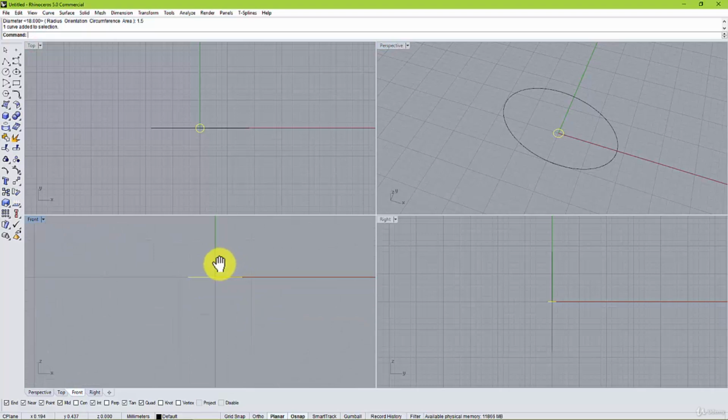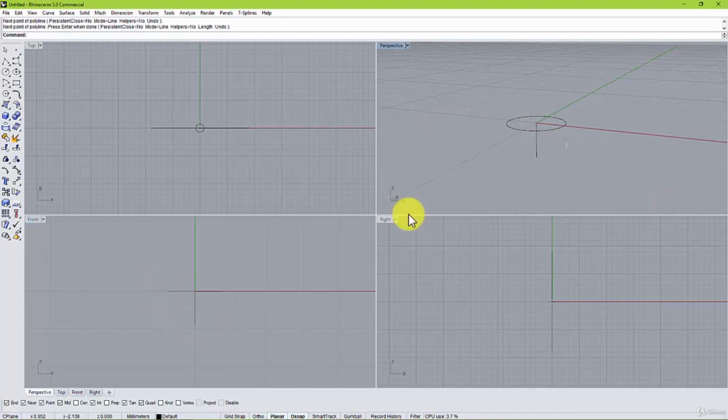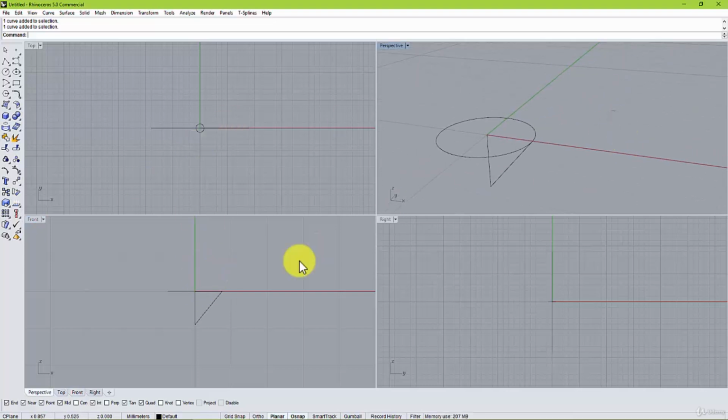Then this is quite the only tricky part. We have to set the dimensions for the stone. What I do is draw a line from 0, enter, going down. That gives me this dimension, and then I draw a line that way. Then I make another circle and move it up.